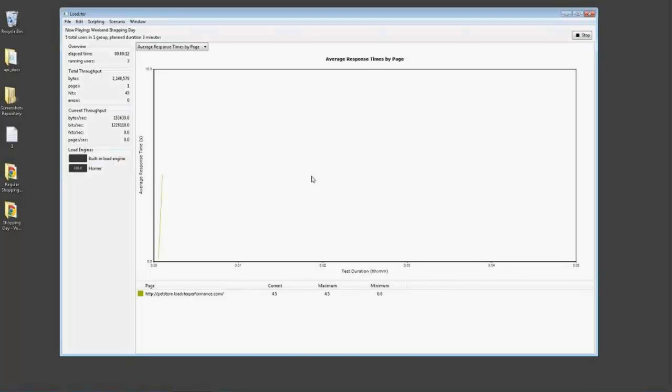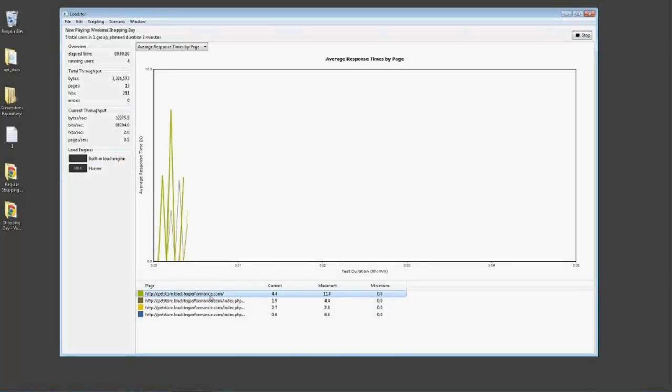You can see it's starting to gather data points already. It's up to 3 virtual users already because we did the aggressive ramp up. And for each page that it's hitting, it's showing us this live graph that shows what the average response times are. They're not too good already, even with just 4 users. But yeah, it's just a pet store after all.